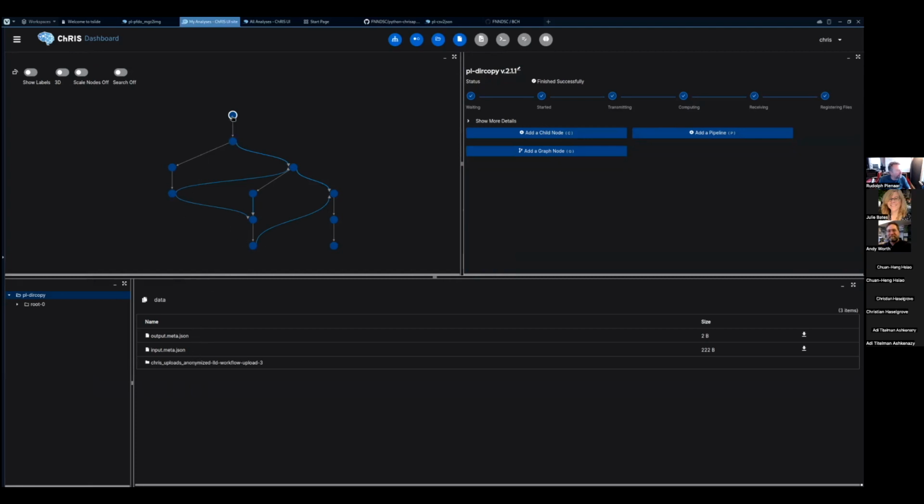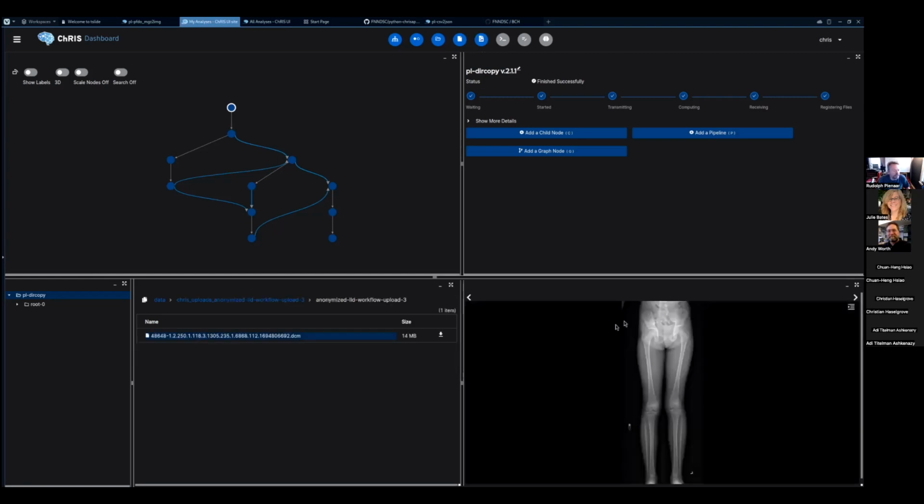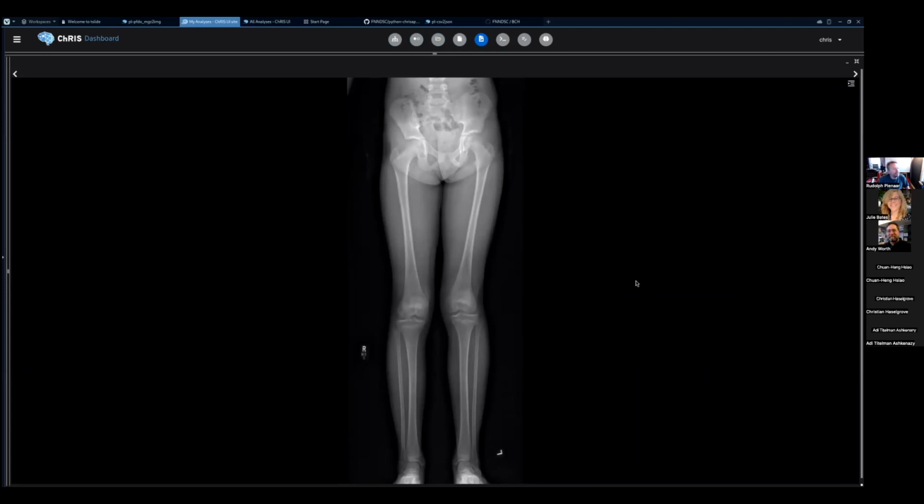At the very top of this tree, for whatever reason, we made it grow downwards. You start at the root. At the bottom, each circle you click in, which is one of these containerized apps, you can see its internal file system. And here is what is being fed into this particular one. And by the way, this is Cornerstone that we're using here as a library to do this.